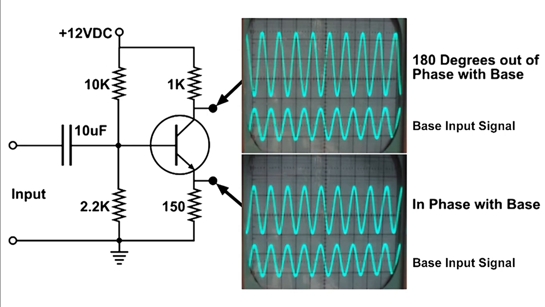If you take a look at the top oscilloscope trace, the output is coming from the collector of the transistor. It's an NPN transistor, a general-purpose transistor. I use the 2N2222 a lot. It's a very good general-purpose transistor. And if you look all the way to the right at the description, you can see that the top trace that is coming out of the collector is 180 degrees out of phase with the base. And that small bottom trace is the base input signal.